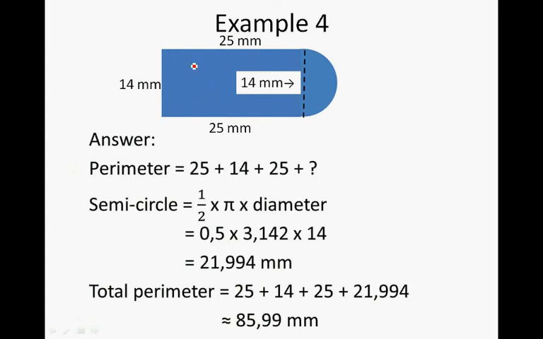Now, the perimeter is this 25 plus this 14 plus 25, but now we need to calculate this diameter of the semicircle. Now the semicircle is half times pi times diameter. Okay, so it's that diameter that we are calculating now. So it's half, which we can use on our simple calculator. It's 0.5 times 3.14, which is the value that we will use for pi throughout mathematical literacy until we're done with grade 12, times the diameter, which is 14. So that gives us 21.994 mm.